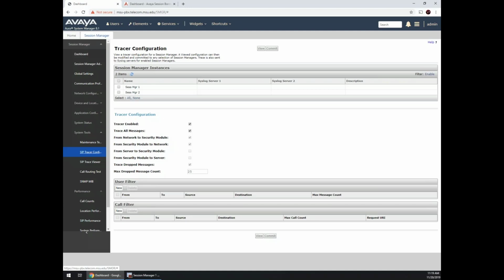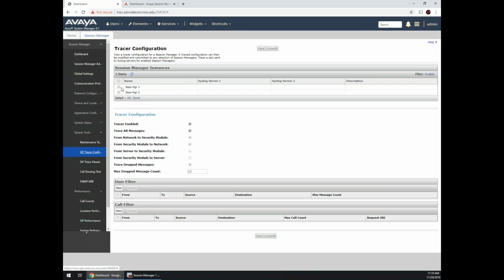Now you can also set up user filters different ways as well. So every time, let's say, a VIP person calls an international number, you can set it up so that it does an SNMP trap. Or you can say these particular groups of users always seem to have issues when they call the area code 616 or something like that. You can actually set up user filters or call filters so that you can keep track of, you can capture all the SIP traffic that happens on those particular cases.